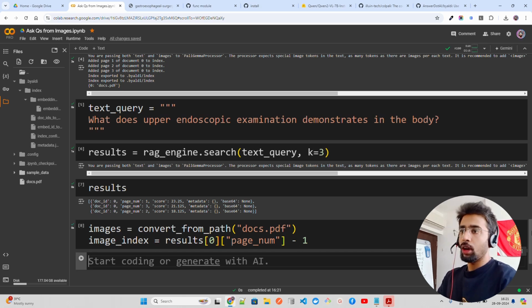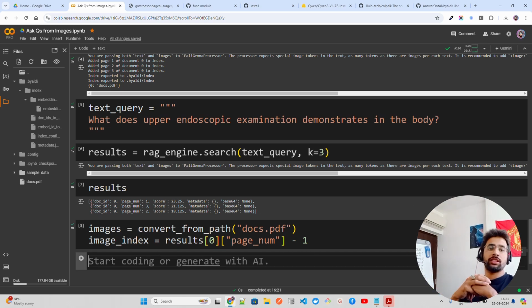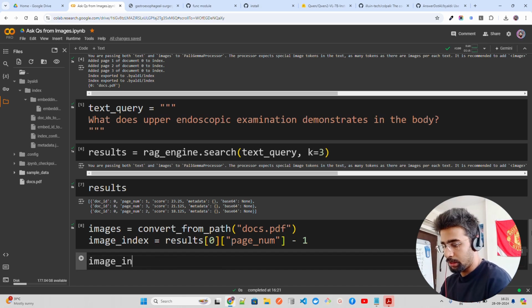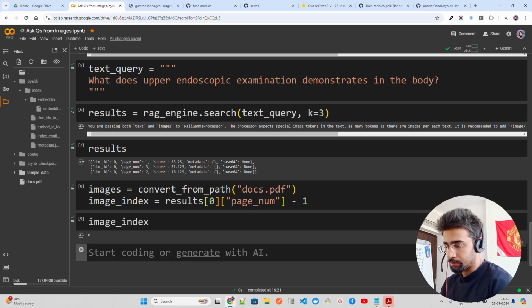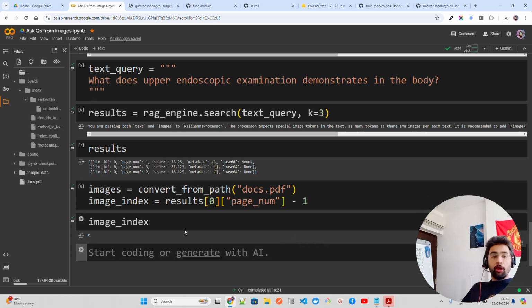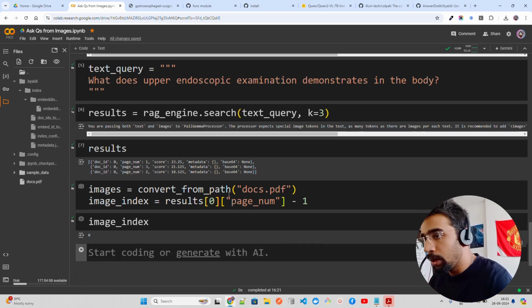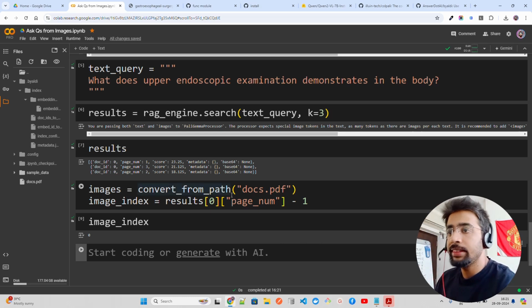Now cool. Now I'm going to use a function for the augmentation. Okay, let me also do one thing. So we need to write this. Yeah, you can see the image index 0. You need more documents, guys. You need more documents with more images in them. But let's see the output now.